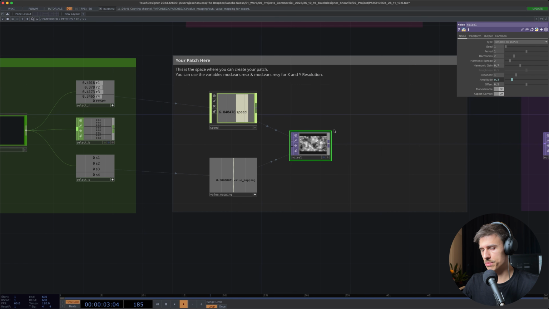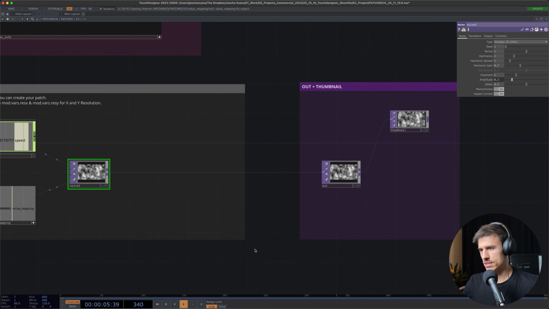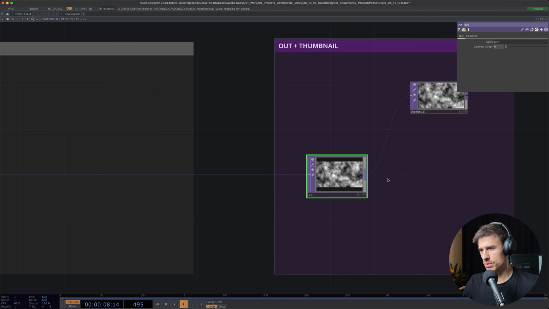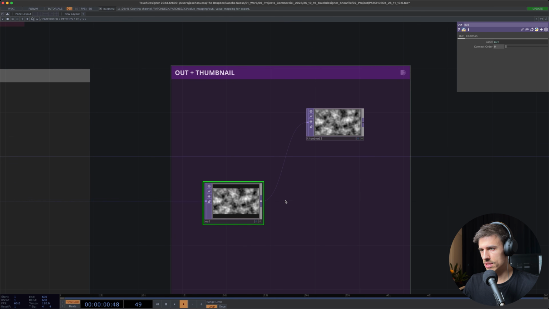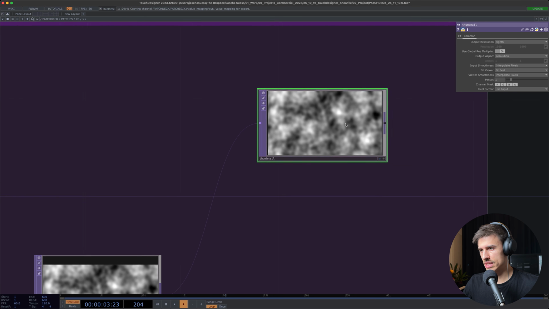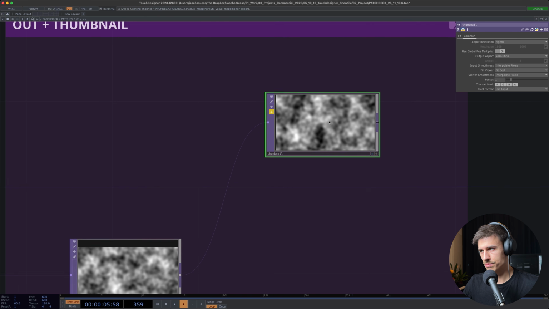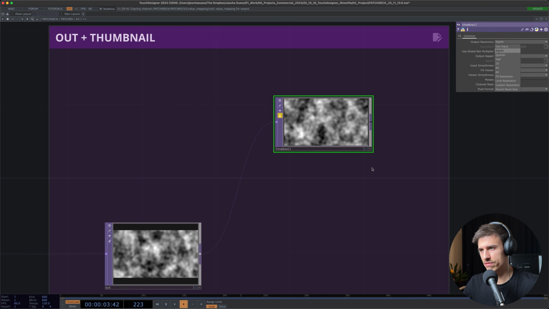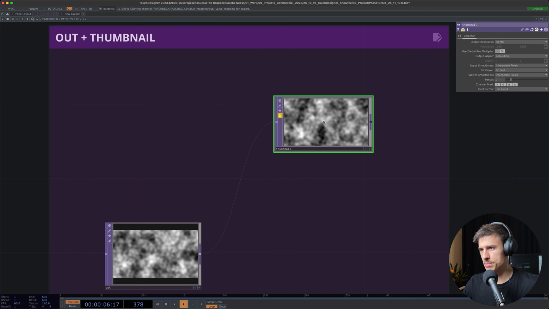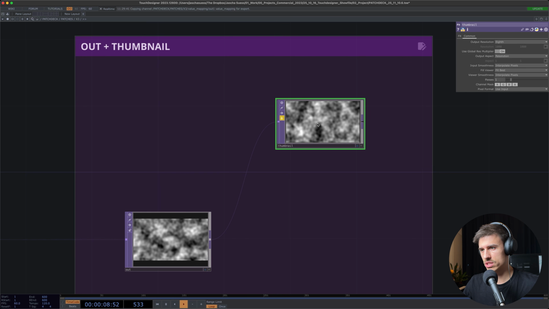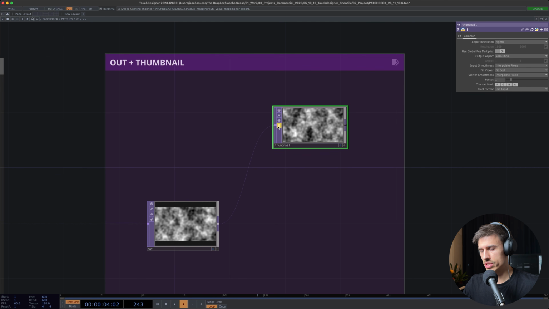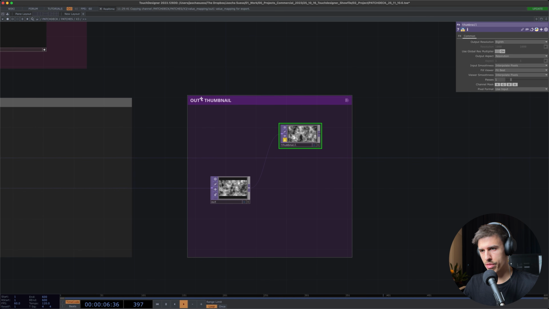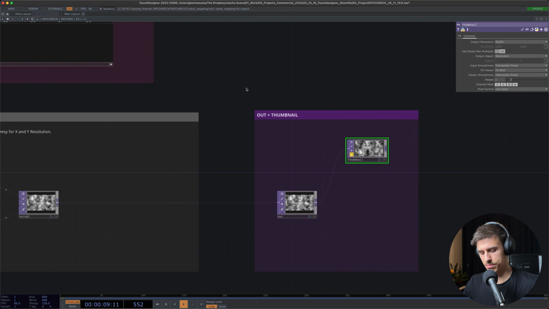And so that's how you would set up your patches, and then this goes to the out node. So this is what is accessed in the patch. And then you have this thumbnail here, and this you actually have to lock. So first of all, this is just taking 1/8 of the original resolution, because this is what is loaded up in the interface. And to save some memory, this is a bit smaller, and you have to lock it so it's actually not cooking the patch inside of the interface. So make sure to lock this, and then this will show up as the thumbnail for this specific patch.